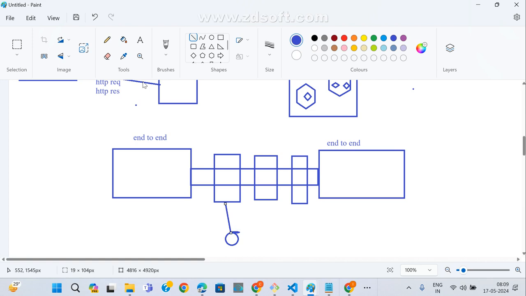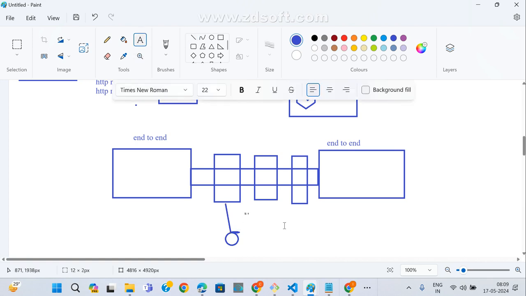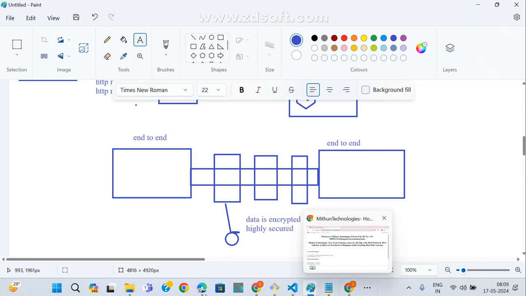Even so, if the data is encrypted, it is highly secure. If it is secure, there is no problem. You can view my data, but you can't modify it. Even though you can view my data, you cannot understand it. What is the use of viewing it? We can't understand it or manage my data.